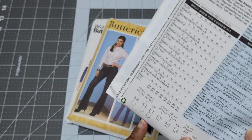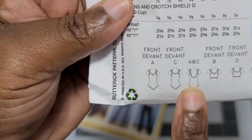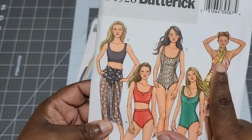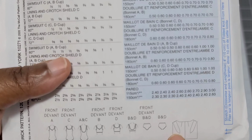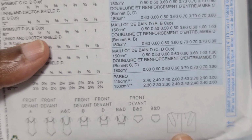Now for the back of the pattern for view A and C here, it's basically a scooped back here. So I think that's really cute. And then you have this little cover up here, which I think is really interesting. Now here's the art illustration for that view. And as you can see, it's basically just a square for the body part of the garment. And then for the neckline, you have these little ties here. So this is going to be super easy, most likely for your beginners and advanced beginners.